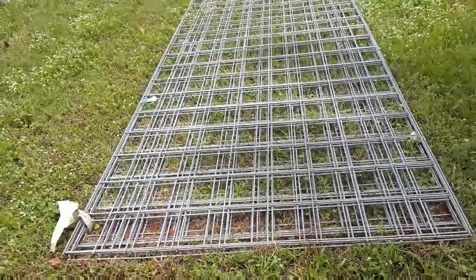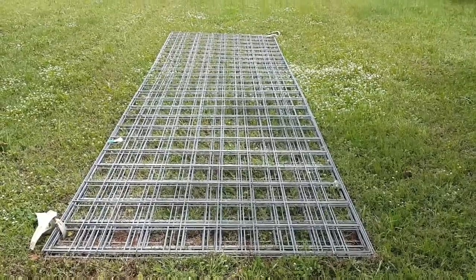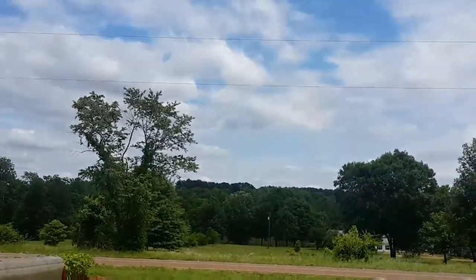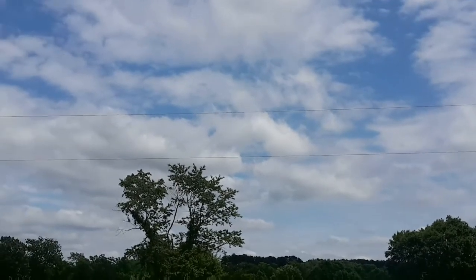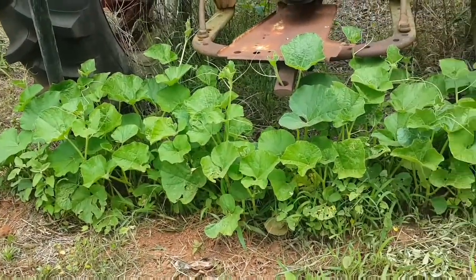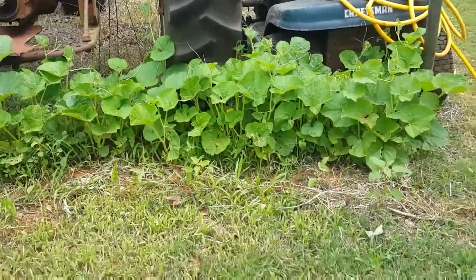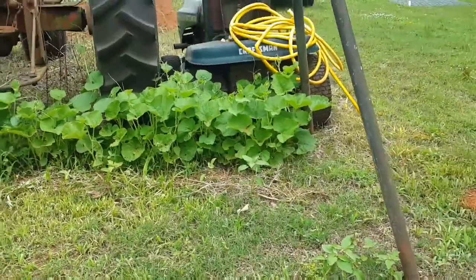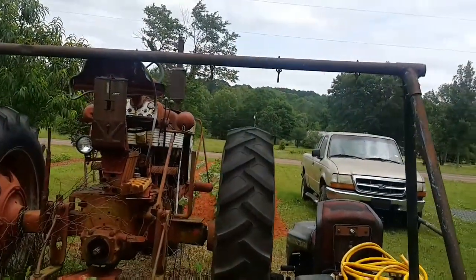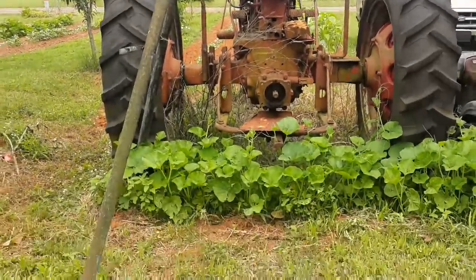The cattle panel looks like this — it was just dropped on the ground. I can use this as a trellis for my garden, for plants that need to climb. This is a gourd and gourds climb everywhere. The fruit doesn't grow well if you don't give it something to climb. That's the reason why my husband and I ordered a cattle panel so that it can hold them up.